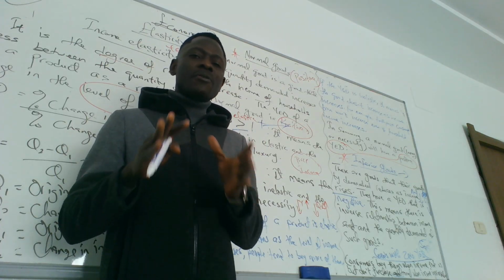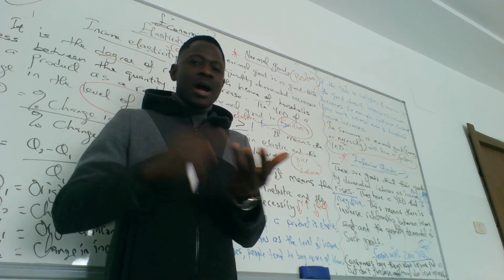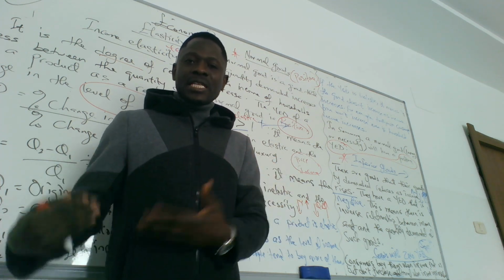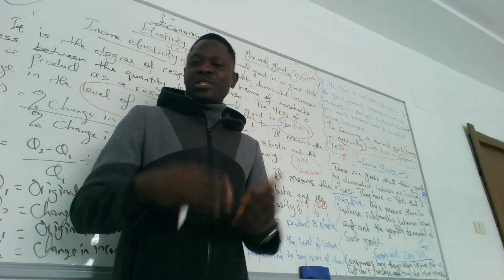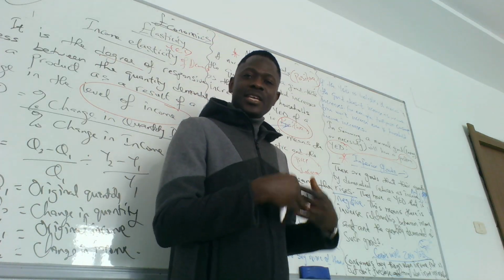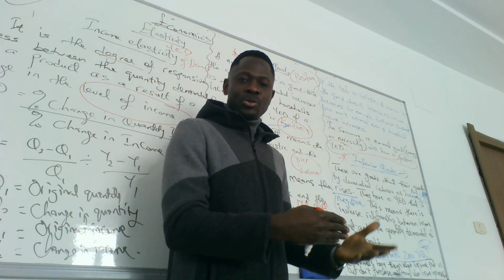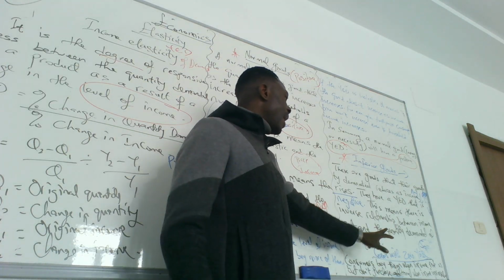An example of such a good is salt. You know what salt is, right? You have income, you don't have income, salt is inevitable. But as soon as your income level increases, you don't buy additional salt, because there's no need until the salt at home or the salt in use is finished. So this good will have zero YED.